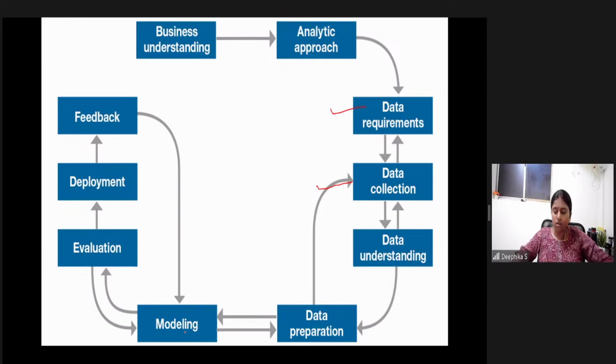Okay, so this is a recap. This is very, very important. So in data preparation and modeling, when you are in this stage only, whatever we discussed so far will be done. But before that, there are these 5 steps which you have to do, which is very, very important for us to do.